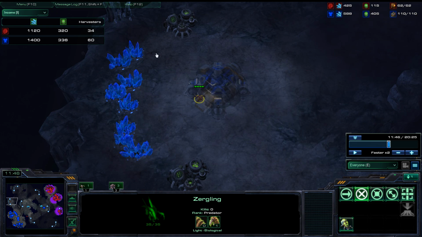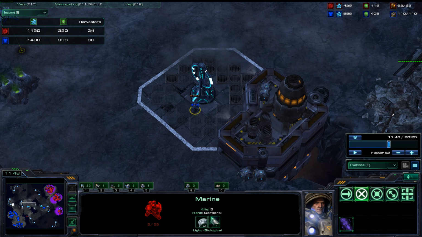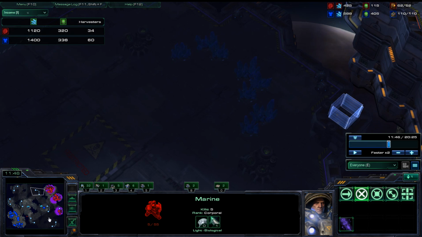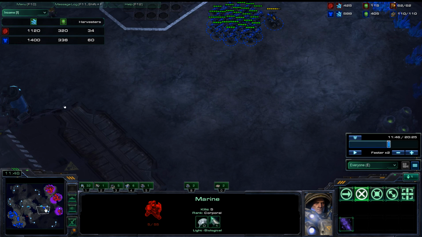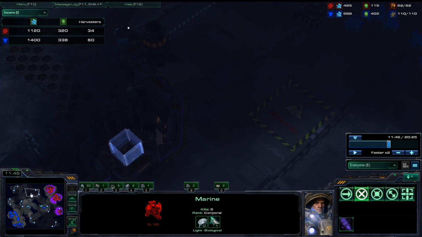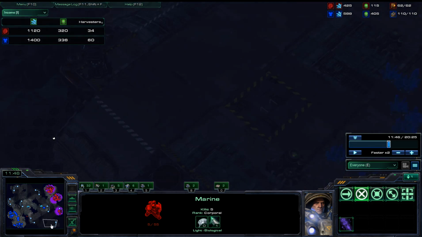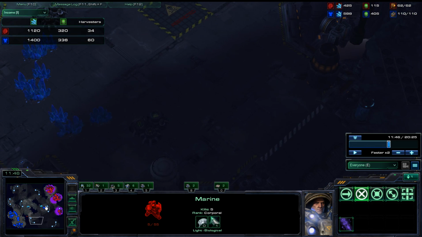Always send the Marine first rather than the SCV first when you're trying to take an expansion. Always keep a Marine here, a Marine here, a Marine here. You can take 1 Marine and patrol him between these 3 bases. And then 1 Marine and patrol him between these 3 bases.